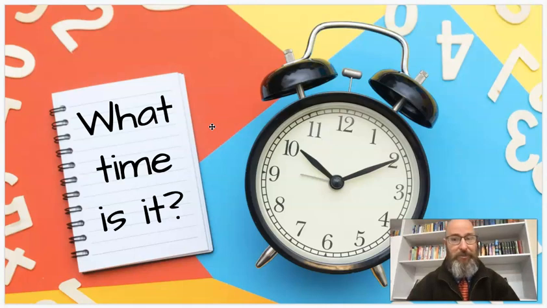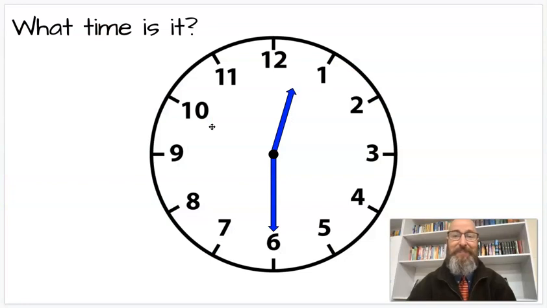Now, it's your turn. I've mixed up the times. Now, to make this a little bit easier, I'm going to go ahead and tell you the hour on all of these is 12. I really want to focus in on, can you figure out the minutes? You ready? Let's get started. What time is it? Remember, each number, that's how many jumps of 5.